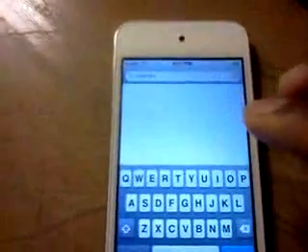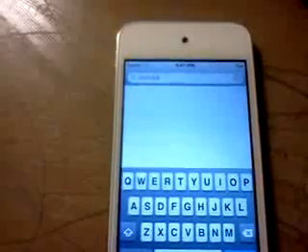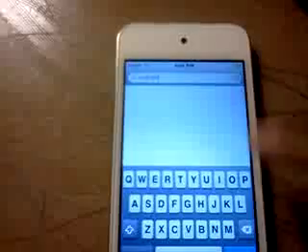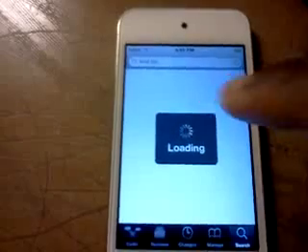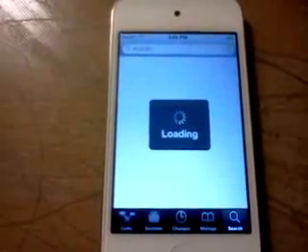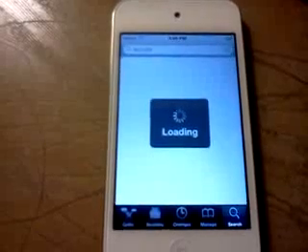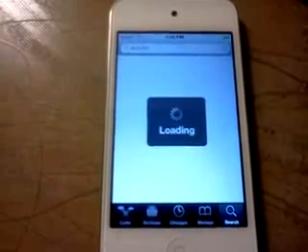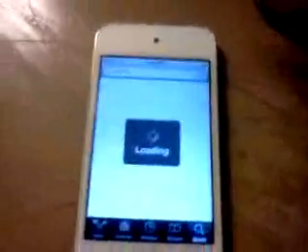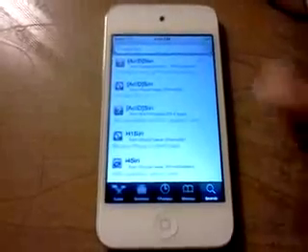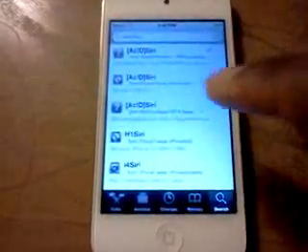Then you want to search ACIDSIRI like this. I know you can't really see it well there, but you can also go to Manage, then Sources, then go to the repo, and scroll down to the A until you find this package. Once you search ACIDSIRI, you will see a whole list of things.